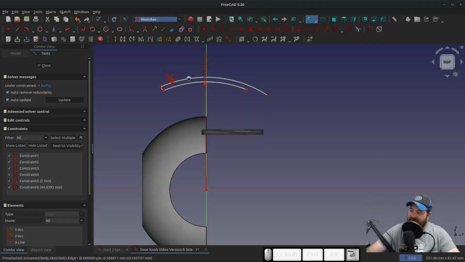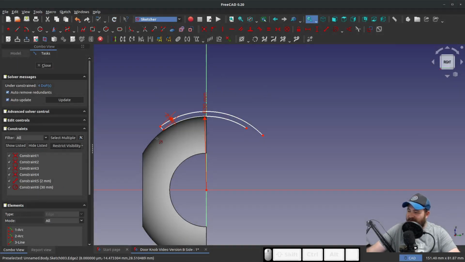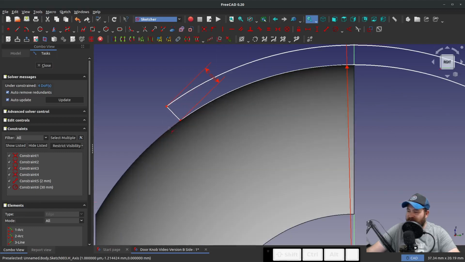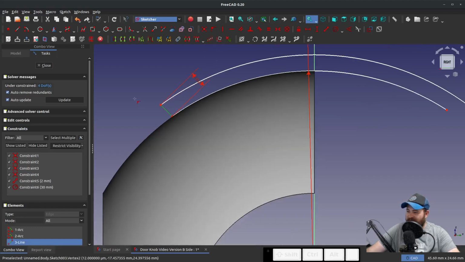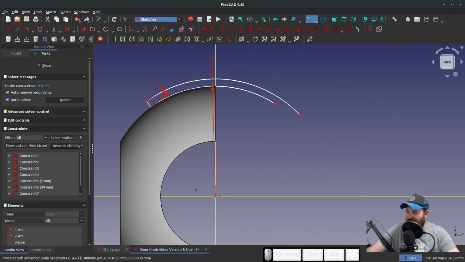I remember giving this outer part here a radius of 30. We'll make it coincident, and we'll choose our origin, and we'll make the line coincident on our origin. And then we'll actually design the snap here.